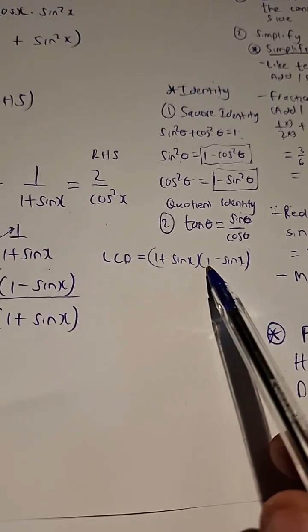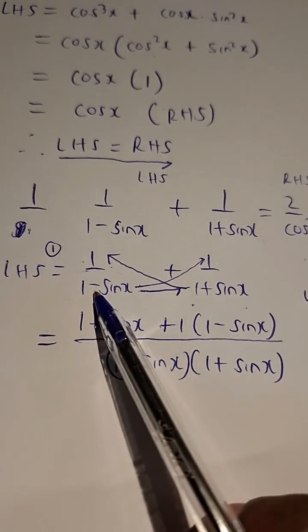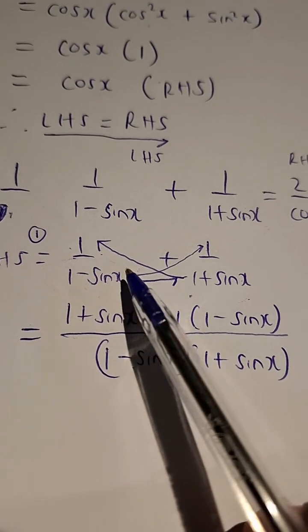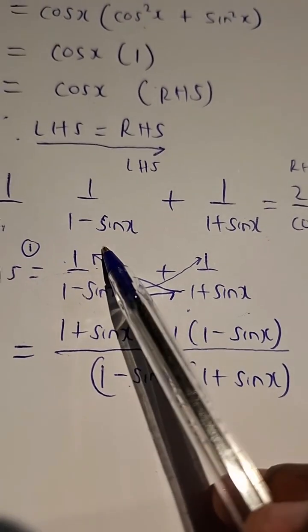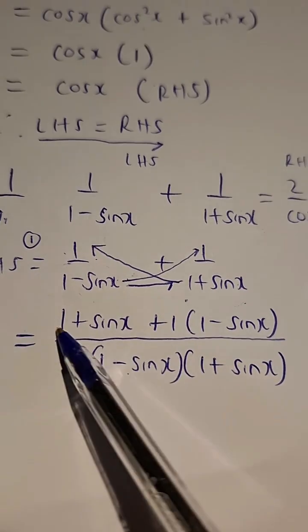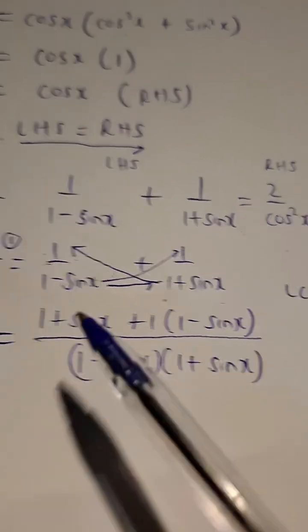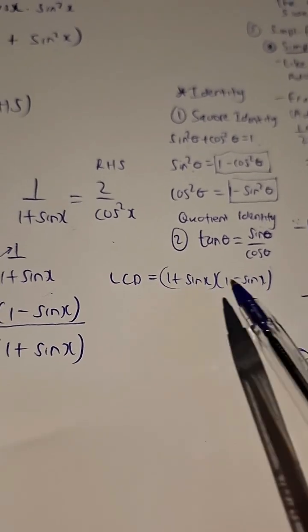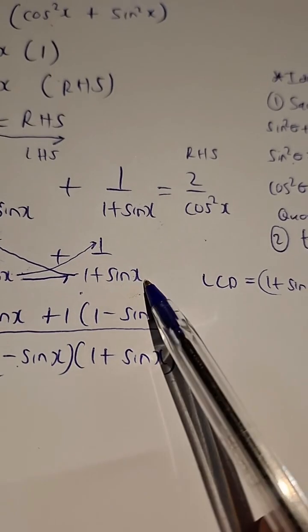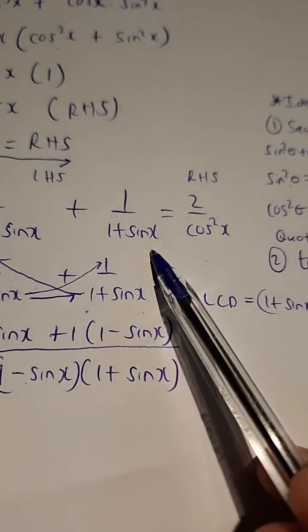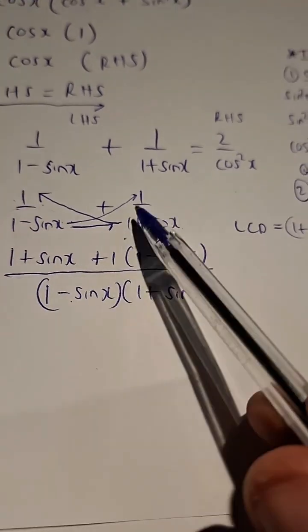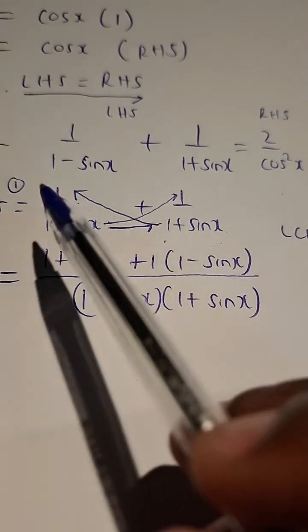So you would ask, what do I have to multiply 1 minus sine x with to get this product? So that means we are missing 1 plus sine x. So you would multiply 1 by 1 plus sine x at the bottom, and you do the same thing, multiply by 1 plus sine x at the top. Do you see? Here it is. You do the same thing with this fraction. What is missing? What do I need to multiply 1 plus sine x with in order to get this product? You multiply by 1 minus sine x. You do this at the bottom, you do this at the top. There it is. Do you see that? Okay? And there's an insistence that you put brackets here, because obviously this is also 1 into 1 plus sine x. Do you understand?